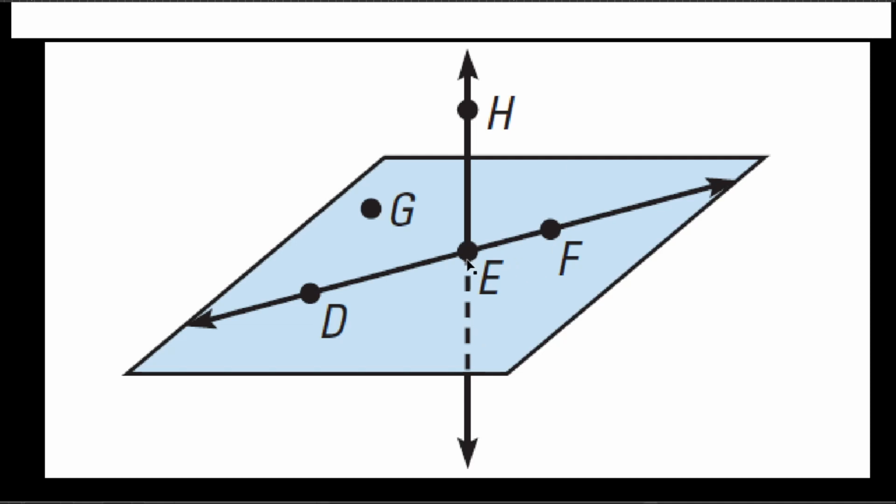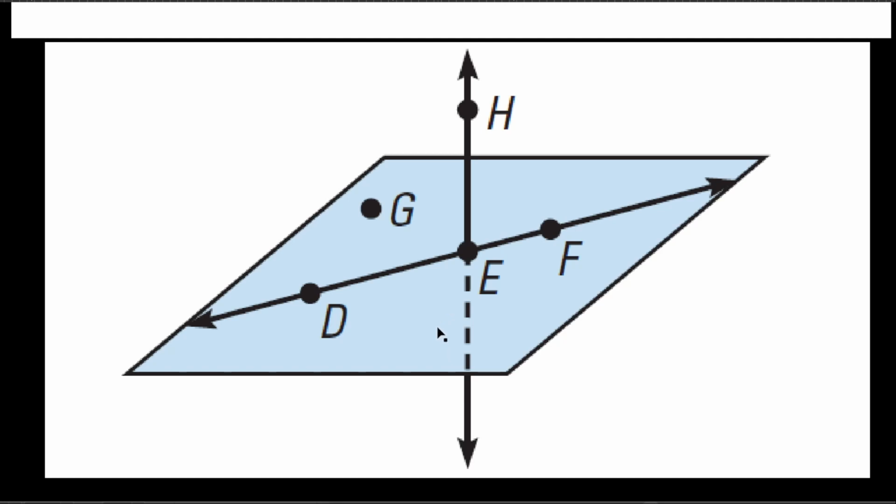So with that said, now let's go to the original question. Give me 3 coplanar points. Yeah, D, E, and F. They all lie on the same plane. Now, they're all on the same line, but they don't have to be on the same line. They can be. We're just concerned that they're on the plane itself. Is D, G, and E, exactly, would be another set of coplanar points. Make sense? Is there any other? Yeah, there's another set. What do you think?